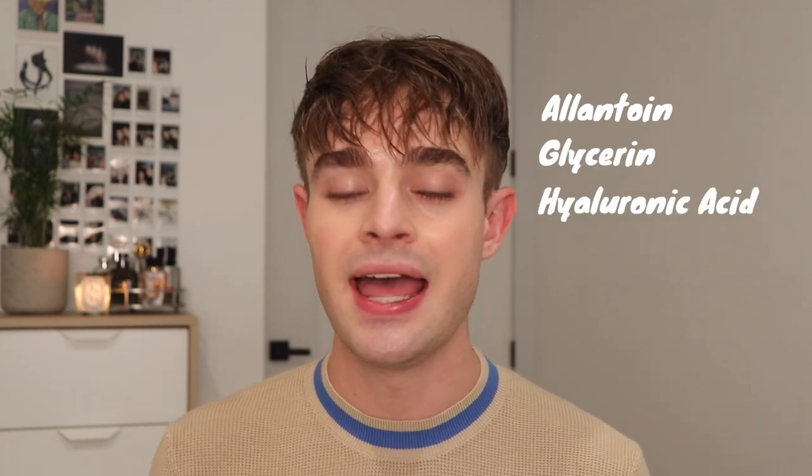The next product is the Milky Jelly Cleanser, which is actually the first Glossier product I encountered and that really gained a lot of popularity on social media and with my friends. I was really drawn to this cleanser because of its texture and consistency, but unfortunately I'm not in love with the ingredients list. It does have allantoin, glycerin, and hyaluronic acid, which are wonderful — gentle and hydrating — contributing to this cleanser being a gentle and hydrating option. But unfortunately it contains an ingredient I never recommend for acne-prone skin: isopropyl myristate. It has a pretty high comedogenicity rating, and when I use products with isopropyl myristate, it's like clockwork — instant new breakouts. This product also has a PEG, which is a no-go for me from a clean beauty perspective, so I personally wouldn't recommend it.